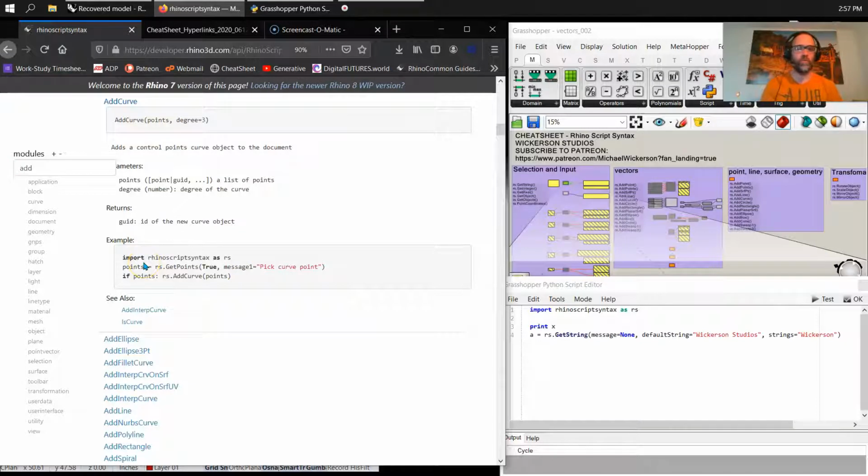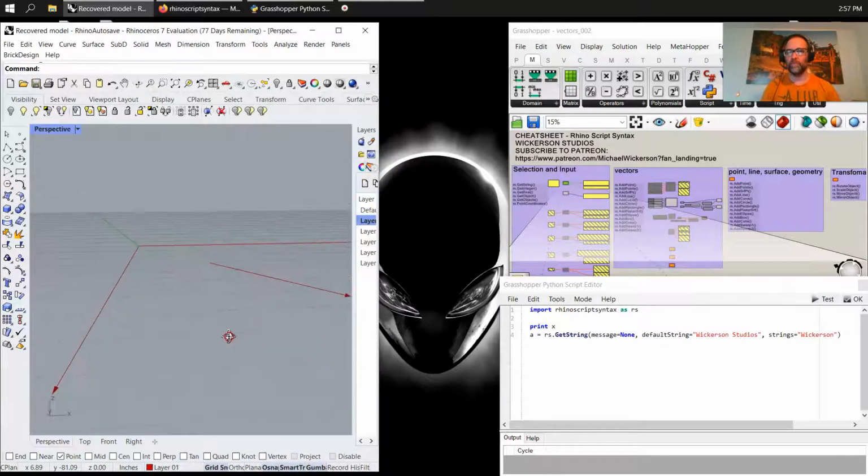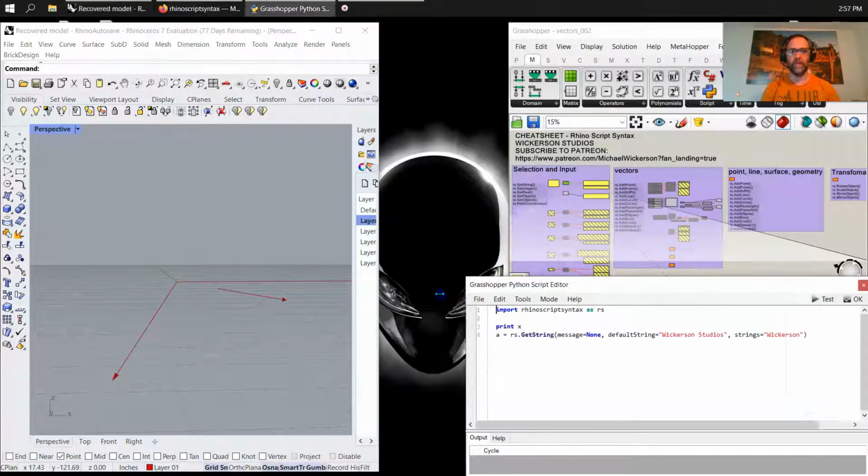And what I wanted to do was at first just bring them into Grasshopper nodes and have them available for people to use, and then also start to apply them and make some interesting scripts with them. This is going to be pretty basic to start. So we can get out of that. You'll see the Rhino window is pretty boring. I think I have just a couple of angles made from planes here.